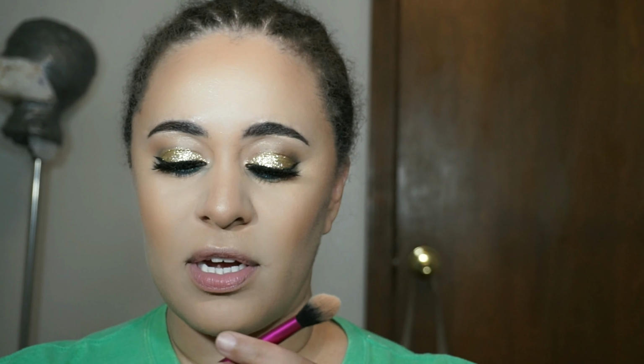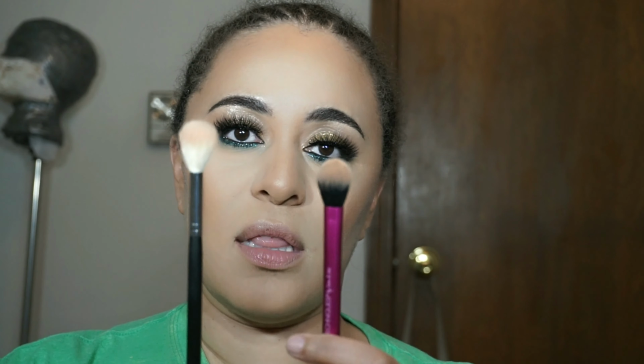So I'm going to go back in with that Wet n Wild Mega Glow highlighter in Precious Petals. And I have 2 highlighting brushes, which are not fan brushes either. One of them is the setting brush from Real Techniques, and then the other is the Morphe 510. This is just a little bit bigger and fluffier than this one, but both of them work. I'm going to be using the Real Techniques because that's what I've been using this whole time. So let's just stick with that.